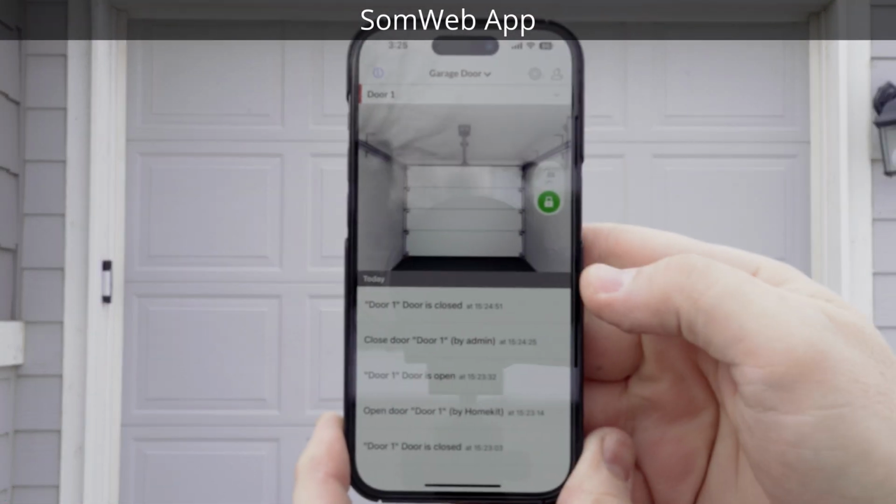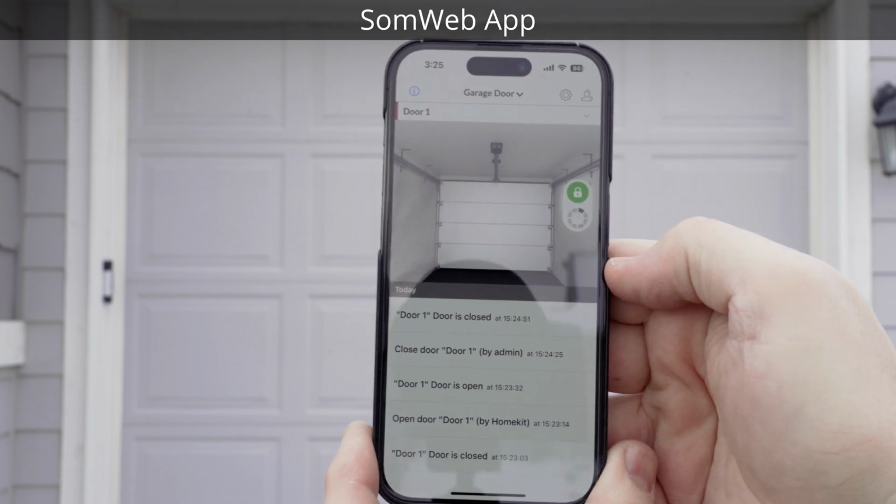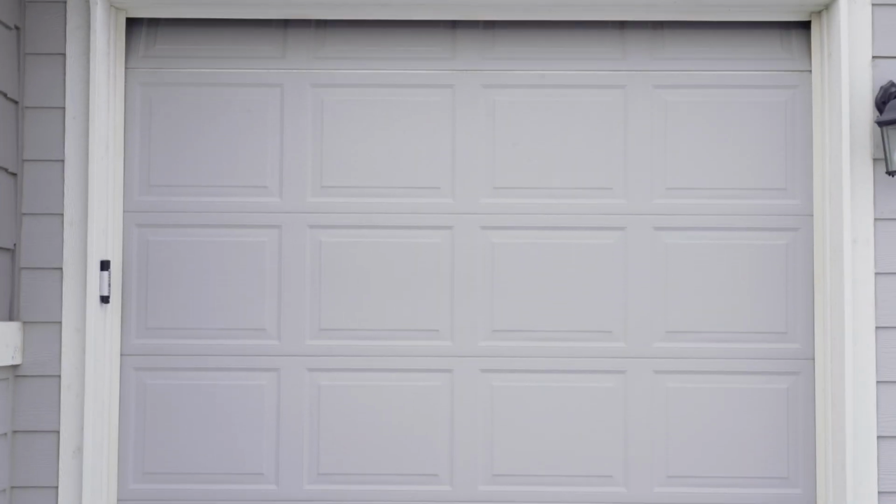So if you don't have any sort of smart home stuff already set up, you can just use the SumWeb app. It works perfectly, and it should work from anywhere in the world. Let's move on to safety.